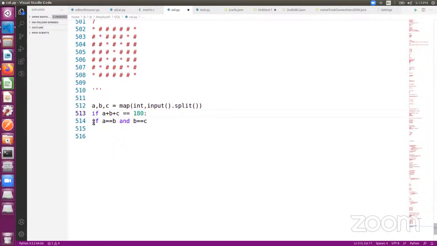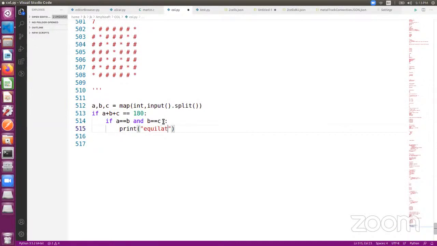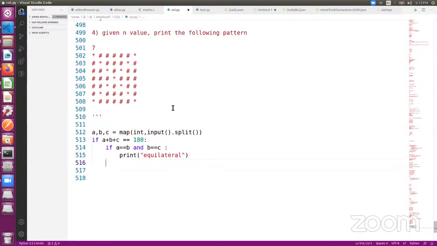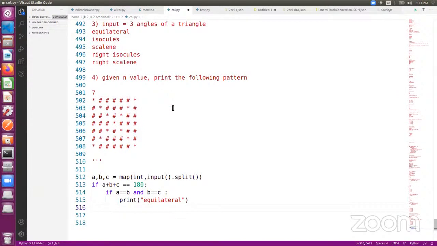to proceed with this logic. Very good. Now, A double equals B and B double equals C, then it is an equilateral triangle. Then what is the next triangle that we have to check?